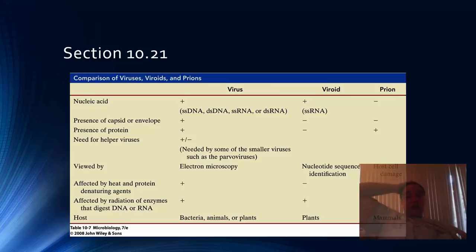Viruses are not the only things that can infect our cells. Plants can be infected by infectious forms of RNA called viroids that are smaller and simpler and harder to fight than viruses. And mammals can be infected by something that is even smaller still. It's not even infectious RNA. It's just a kind of infectious protein called a prion.